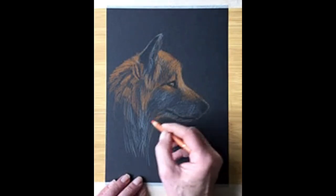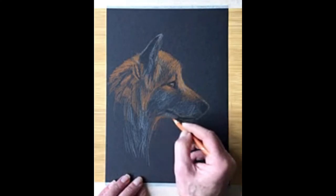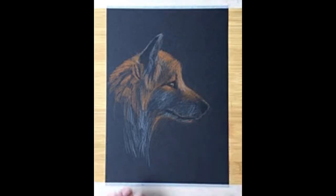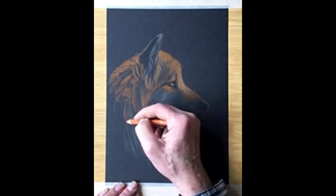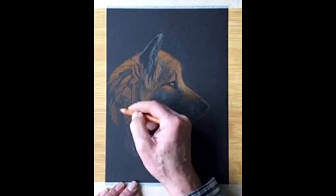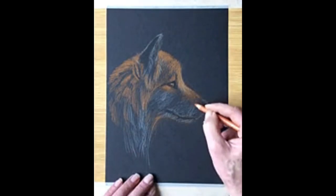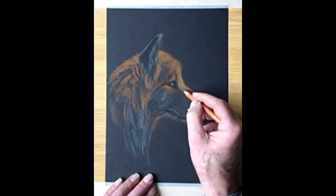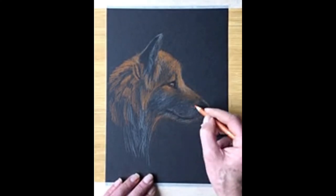Touch, you know, you can always imagine that even the white fur will pick up a little hint of the colour of the light that's shining on it, sunrise or the sunset. And we'll let the rest of the fur fade out there. So we're going to go back to our white in a minute to do the final highlights, just a few more hints. Orange, subtle orange here and there.